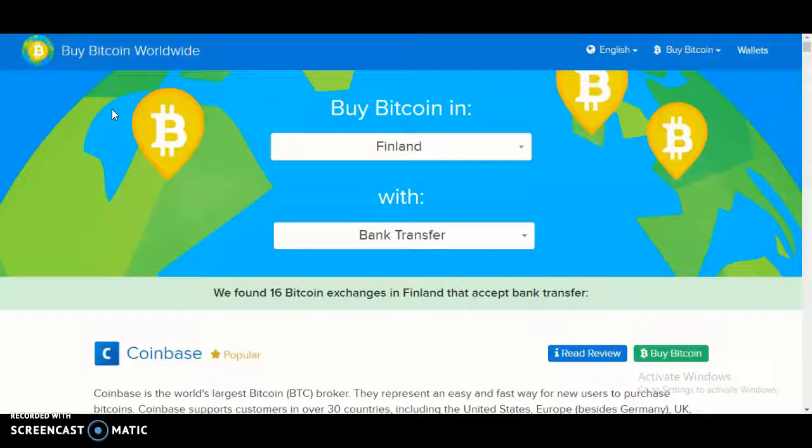The first thing you want to do is go on any search engine. Once you've done that, you should see a country option. You can click country and look for whatever country you like — I am going to click Finland. Underneath Finland it should say payment method, and you can click any payment method you like. For now I am going to click bank transfer.